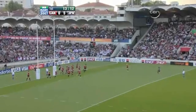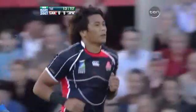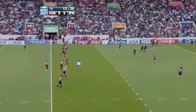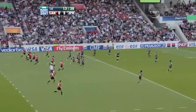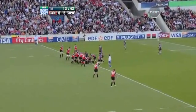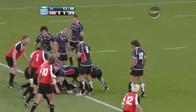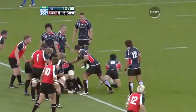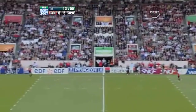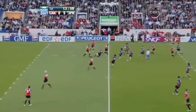Shitaro Onishi misses the kick. 5-0 Japan. Well, Ben Tude said Japan had trouble stringing passes together. One solution, don't pass it. Endo found that. So the Japanese with early momentum on the back of Endo's try. And there is an Australian connection with the big winger as well. He's played some rugby for the Eastwood Club in Sydney, Ben Dower. That's right, he has. Isn't it funny, the Japanese, once they get a sniff, they do start to believe.